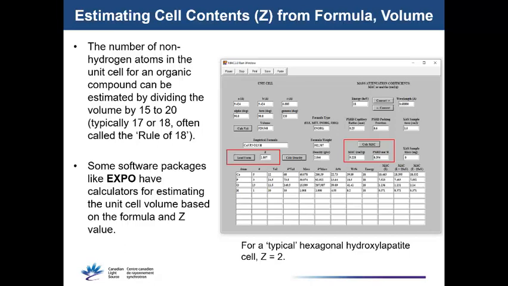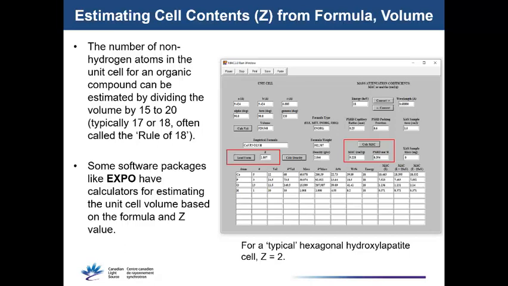Some software packages also provide calculators or estimates that can be used to compare the volume with the formula and the number of formula units, or Z. I have a little calculator I talked about this morning called MAC, which I've shown on the right here, and it can estimate your Z value from the formula and the volume for different types of compounds, and it can also calculate the mu-R value. So right here, basically you can put in your formula and you can put in a cell, and then you can calculate how many formula units you should have. And then you can also put in your experimental conditions, including your capillary size, to determine your PXRD mu-R.